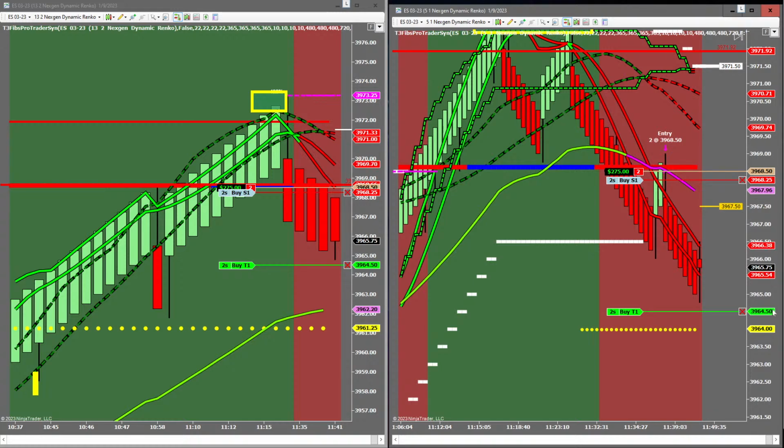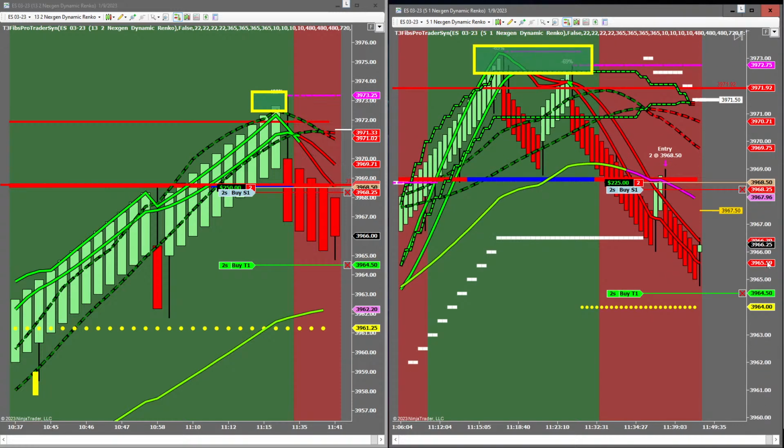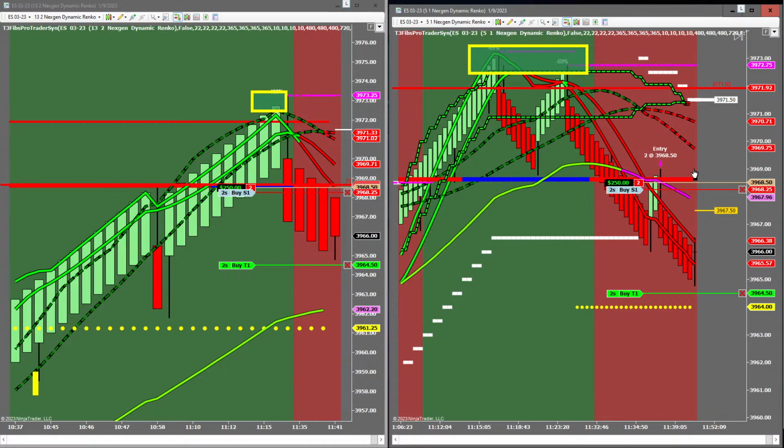They're being stubborn, aren't they? Yeah. Well, I'm telling you where they're going to go. If they go back up, they're going to go back up to here. And then you get a second chance at it. Right?